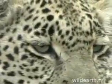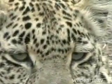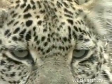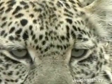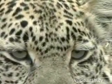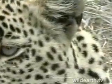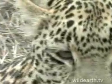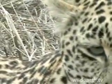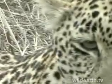The question from M is regarding the possibility of cubs. Now that's a thing that many of us have been and are constantly excited about. But if she's, put it this way, if she's big enough now that part of that big belly is not just the food, then probably in the next 2 months or so, 2.5 months. Gestation period for leopard is about 3.5 months, 105, 108 days, something like that. So it's not that far from it if you can start seeing the signs of it.